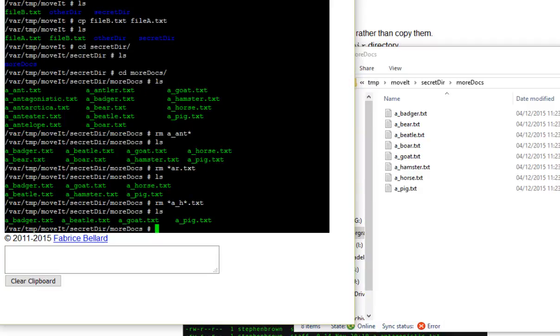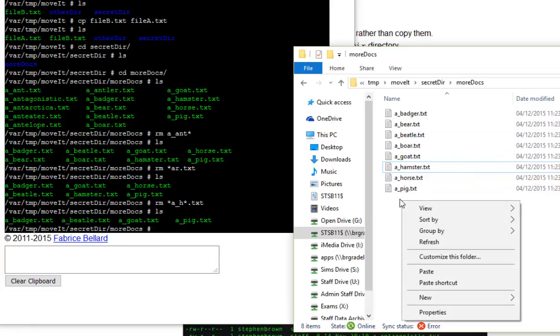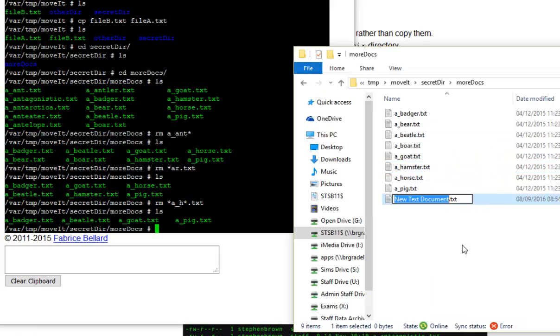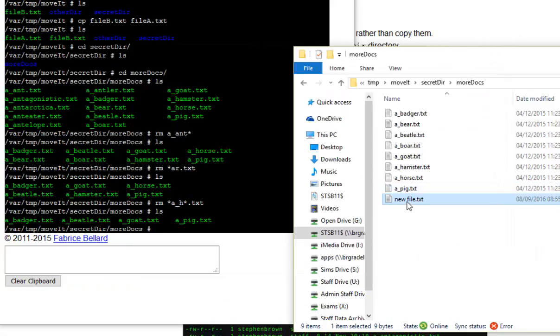The final of the things really that I'd like to look at is the ability to create a new file, because after all, if you were using Microsoft Word or if I were in here myself, I might want to make some more files to store work in. So to do that in Windows, a way that I could do it is I could right click and I could get new and I could make a new text document and I can give it a name, new file, like that, and now I've made a new empty text file that I could put things in and then I could save it. And I've got that saved to come back to another day. So that's how we could do that.